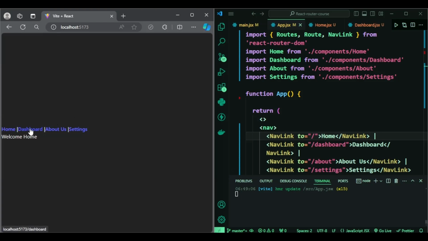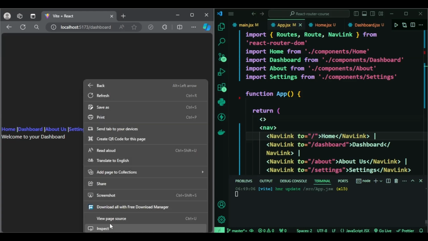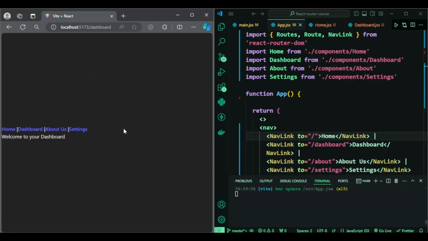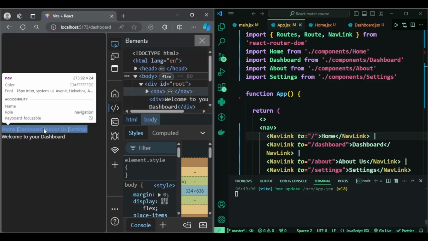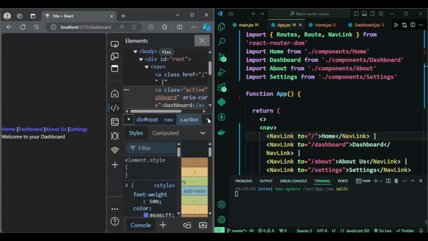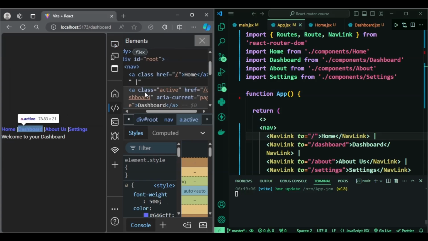So let's go to our dashboard route. And I wanted to show you something. So like I said, what's special about the nav link is by default, it receives an active class. So let's inspect our elements and see the class it receives. All right, so I'm going to go here with dashboard. As you can see, the class is active. So it receives this active class. And what you can do is you can create a specific styling with this class of active. You can write CSS to match this, to give it a different style if it's active.